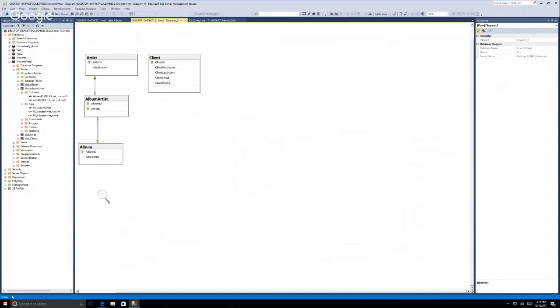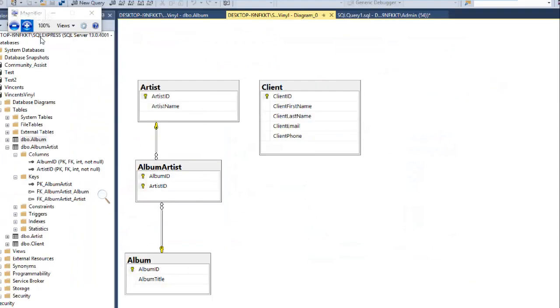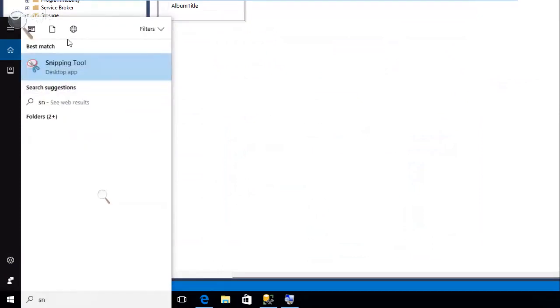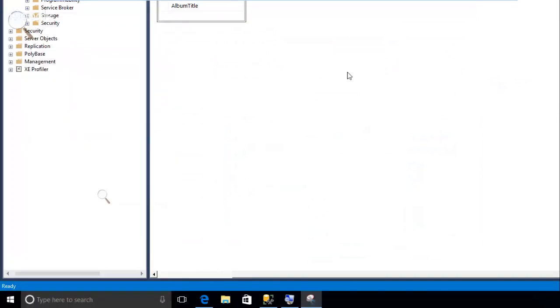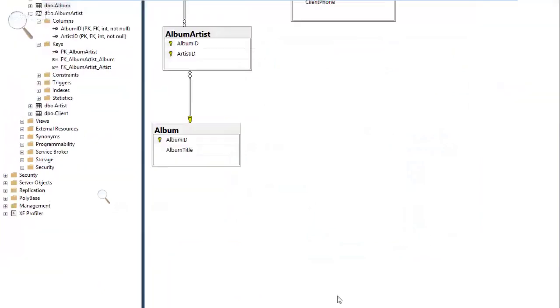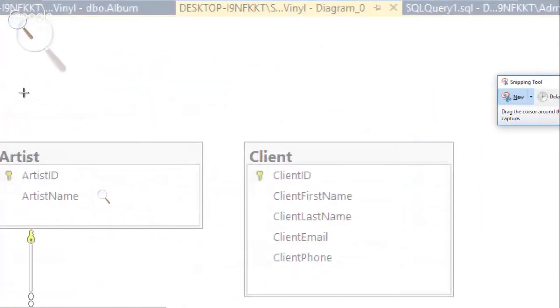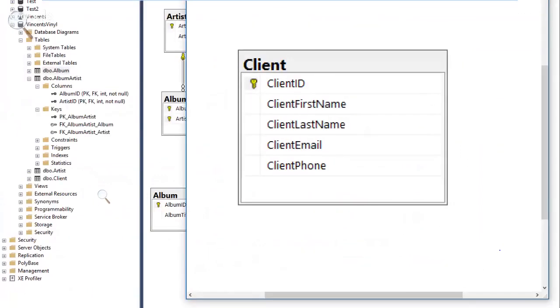If you go down here and just say snipping tool, the nice thing about it is you can just click on new and draw a box around the diagram, and you don't have to do the whole screen.